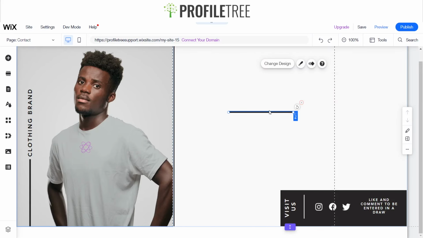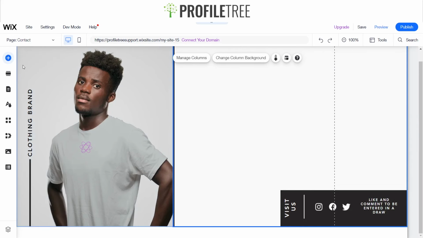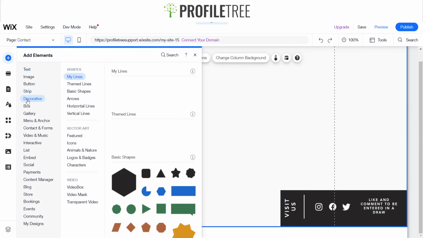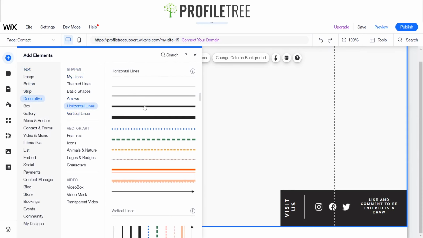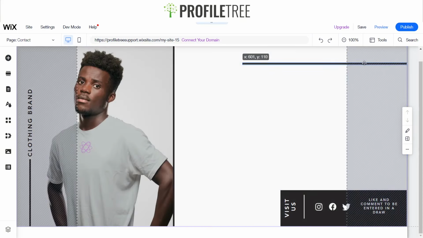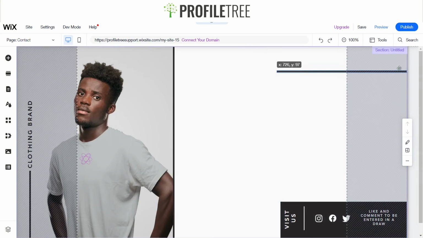You could just highlight it doing that. We'll actually just remove that because it might be a little bit glitchy due to the fact that it was a vertical line. So we're going to go ahead and change that to a horizontal line instead. So we might have better luck with this one.